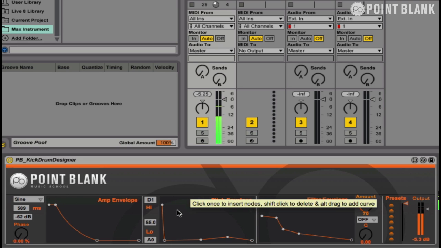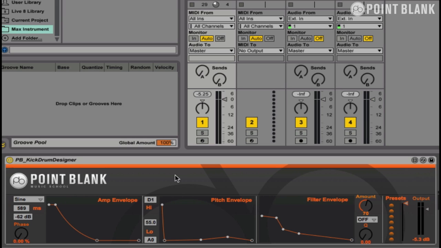That's fine. Now what really defines a kick drum is the pitch envelope, and this basically sweeps the pitch of this sine wave down really quickly from a high frequency to a lower frequency. We can adjust the range by adjusting the high value and the low value here. We've also got a frequency value for the low setting as well. So let's open this up so it becomes more obvious. Just shift click to remove that one. So you can hear it's sweeping down in terms of frequency and getting down to 55 Hz or A0 for the low frequencies.